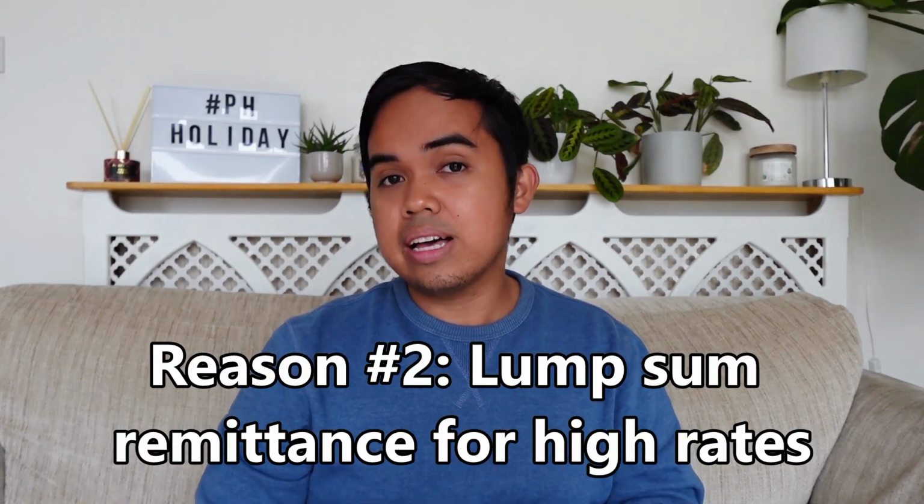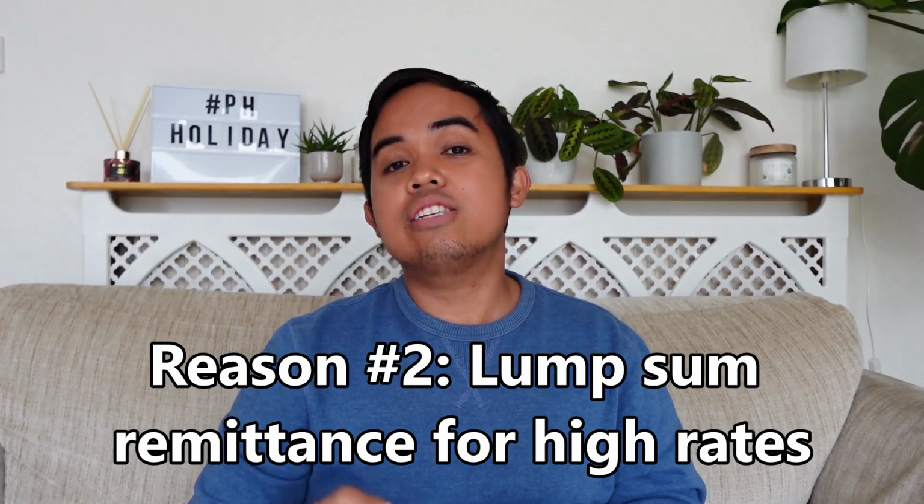Once you open these accounts, first, when the rates are very high for the pera padala or money remittance, then you can do a big lump sum of transfer into that Philippine account. Then from that Philippine bank account, you can do your monthly transfer to your parents or to your children or to your relative, whoever you're sending money to. Okay, so that's my technique, and I've been doing that since 2015.